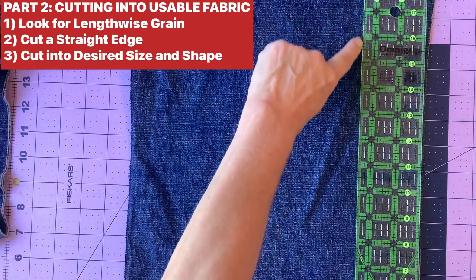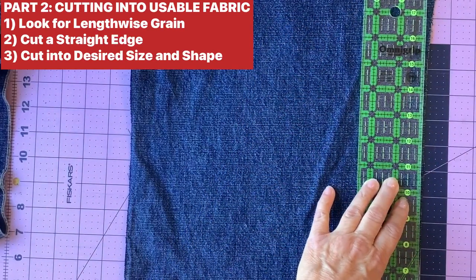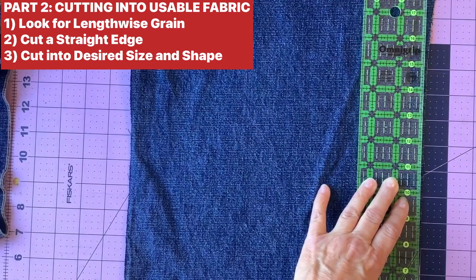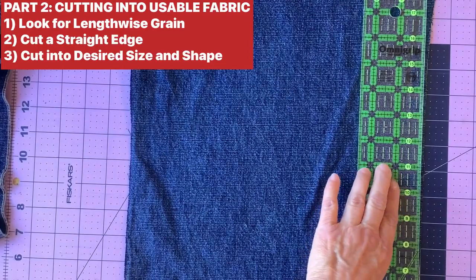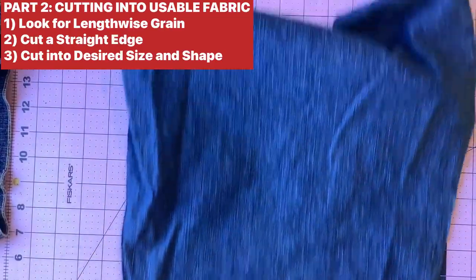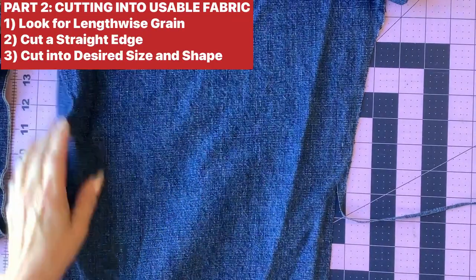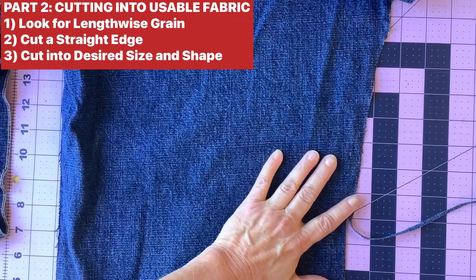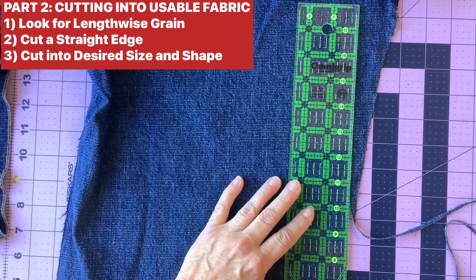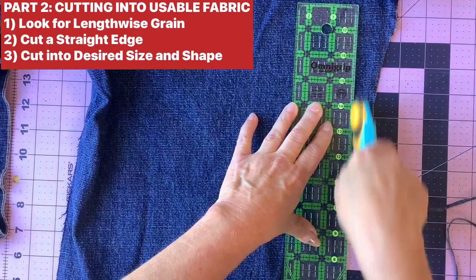I lined up the edge of my ruler with the lengthwise grain of the fabric, and I'm going to cut a straight edge right here. And then I'm going to do the same thing all the way down the jean to establish a straight edge that I can cut the rest of it into strips. I pull it down. I line up the straight edge I've already cut with my mat. And then I continue lining up the ruler with the fabric and the grain, cutting that straight edge.